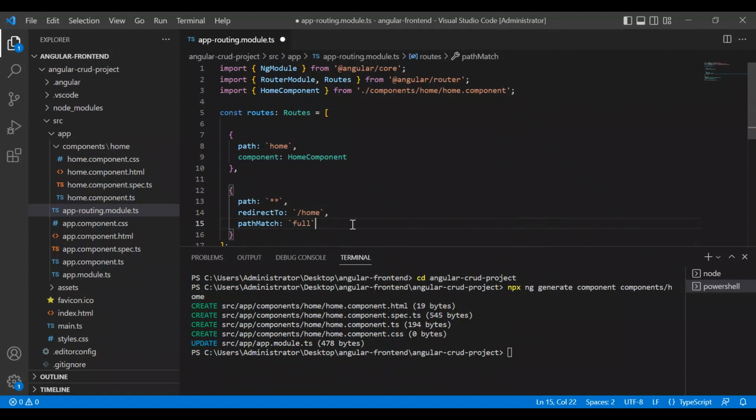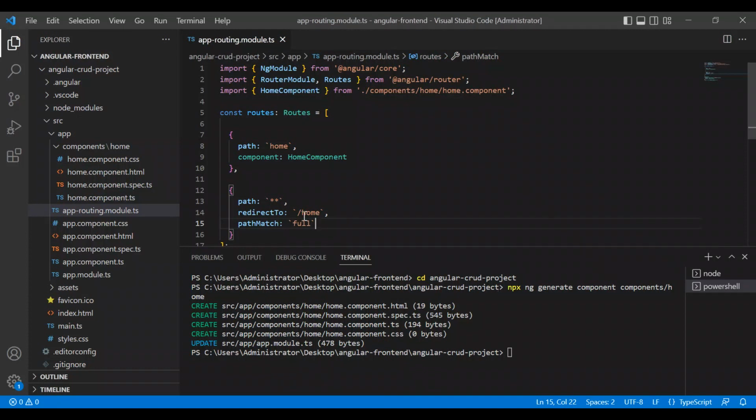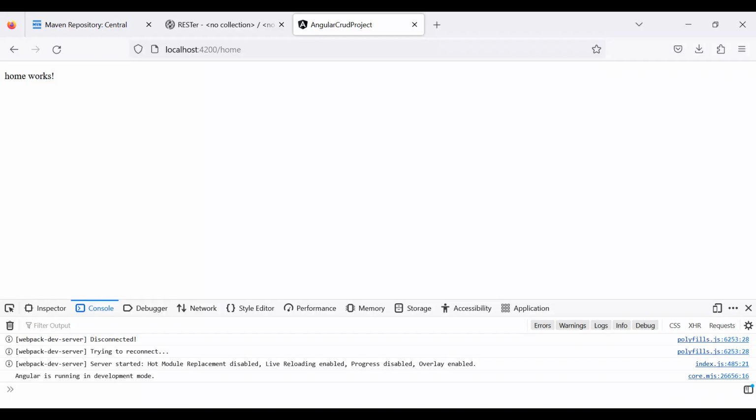And now let's save it, and let's check our browser again. As you can see, now it's localhost 4200/home. That is because we have defined this home path as a default, and in the home path, we defined we want the home component to be displayed, which is good and which is working great.